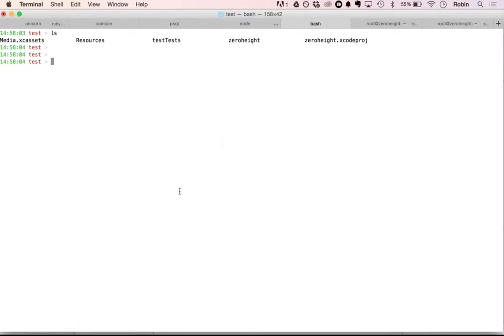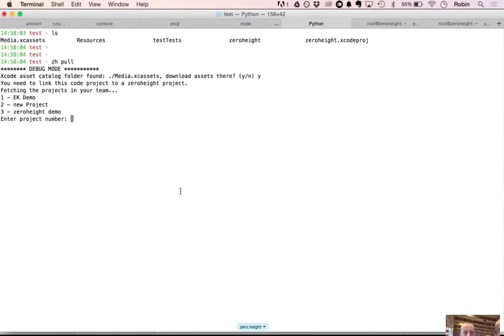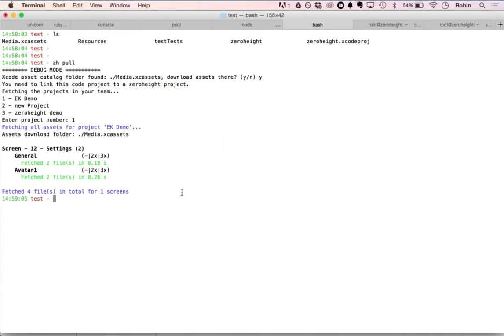Hopping back on the command line, we'll do a little pull and it says it's found the image catalog. Shall we download to there? So I just say yes. Basically, first you need to navigate to the folder where your Xcode project is, and there you do the pull, the top level directory. So it's kind of similar to Git. To Git, yeah. It's a repository, and it stores a little config file at the top level, so that next time I obviously won't have to tell it where to write to and what project to put. So let's just pull the project, which is the one that we just created.